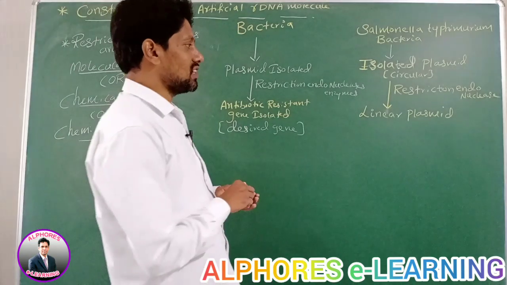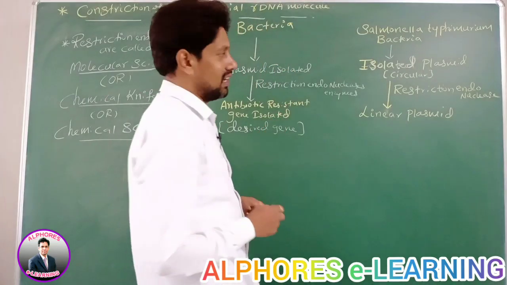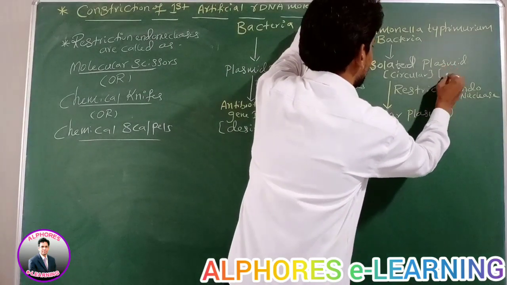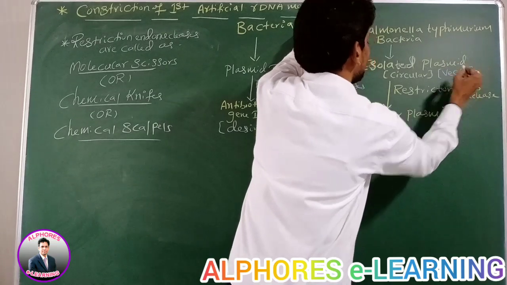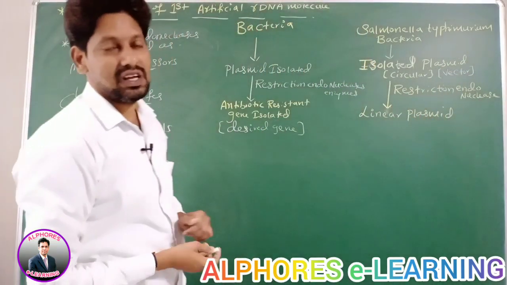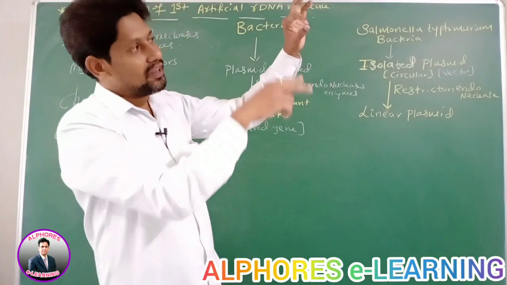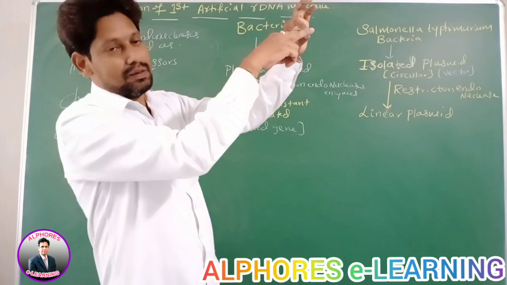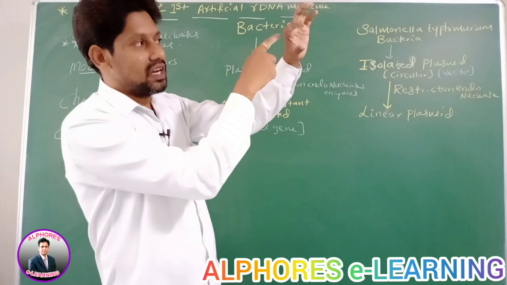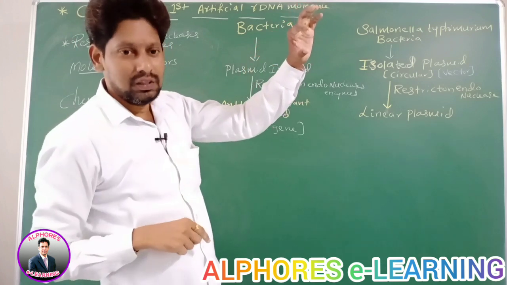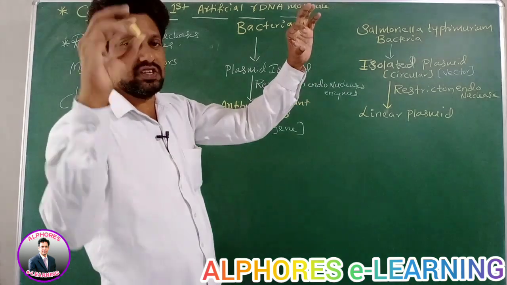In this process, this plasmid acts as a vector. Who acts as the vector? The plasmid. Vector means carrier. Now listen to this statement. This is a circular plasmid. By using restriction endonuclease enzymes, they made a cut. Now it is linear. What Cohen and Boyer did was this: this is the antibiotic resistant gene.